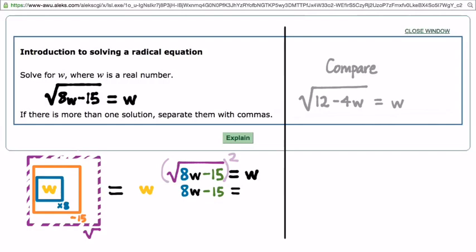But if we square the left-hand side, then we also have to square the right-hand side. So on the right-hand side of the equation, we end up with w squared. So we still have some work to do. It wasn't quite as simple as our first example. But at least our square root is gone. And because our square root is gone, this is the kind of equation we already know how to solve based on stuff that we did earlier in the course. Module 7 in particular should be enough to get us through the rest of the solution of this equation.